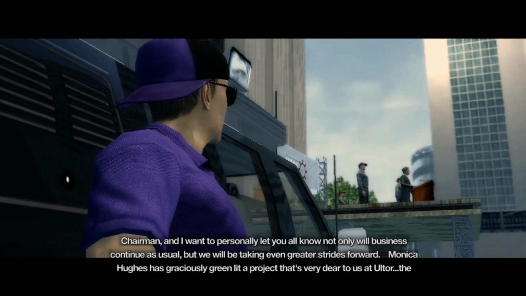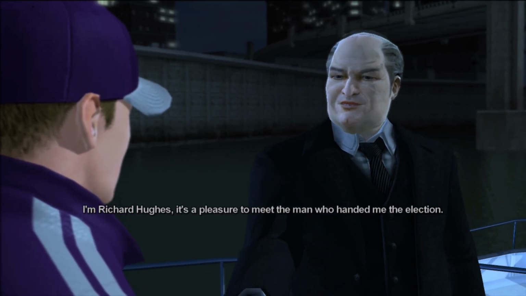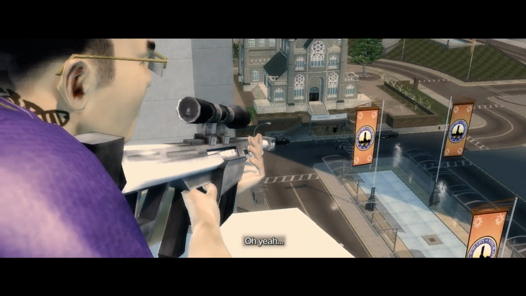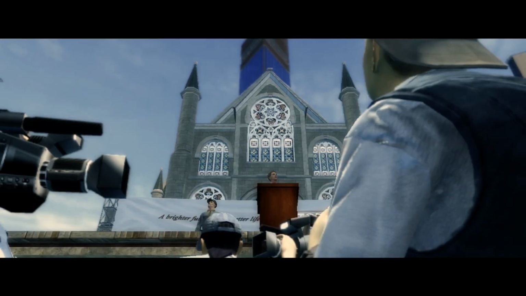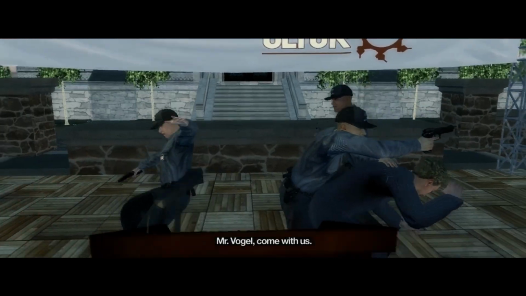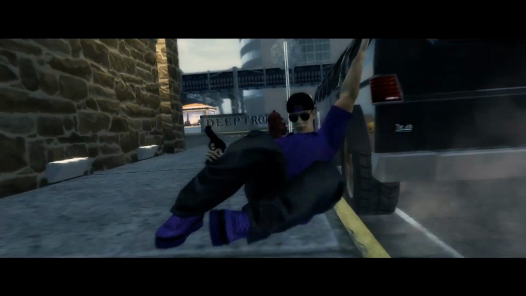His plan to redevelop Shivington has been greenlit by Mayor Monica Hughes, who is the widow of Richard Hughes, who also died on the yacht. The boss and Johnny are using this opportunity to try to assassinate Vogel. The plan goes awry when a security guard catches Johnny posted up on a rooftop and the two begin to tussle. Johnny wins, but the cover is blown, so the boss begins to fire. Vogel is safely evacuated, after which the boss chases after his armored limo.